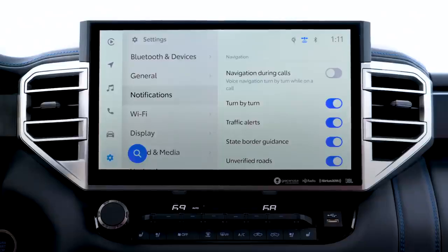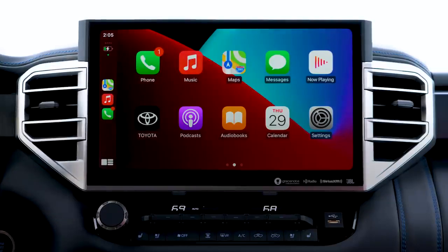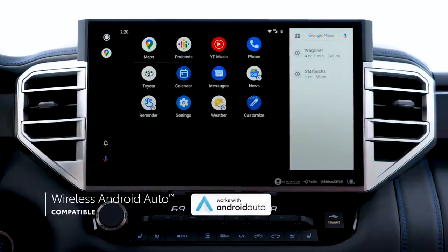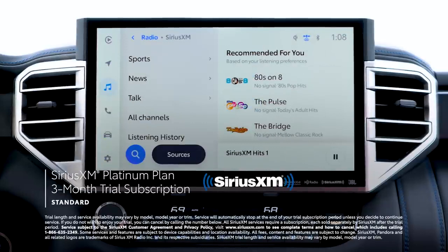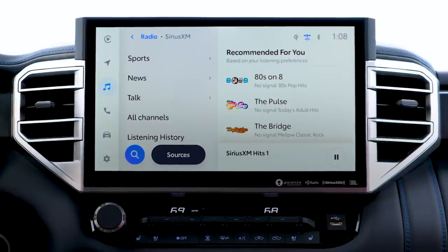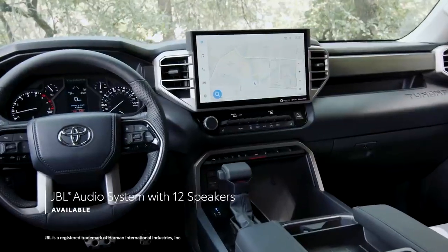This new platform features a ton of great new tech, like support for multiple user profiles, and wireless compatibility for Apple CarPlay, which connects drivers to Apple Music, Maps, Messages, and other favorite apps from the iPhone. The same applies to Android Auto, with wireless connectivity making it simple to stay connected to Android devices. A standard 3-month SiriusXM Platinum Plan trial subscription includes over 165 channels available in-cabin, and even more on the SXM mobile app, making it easier than ever to enjoy not just ad-free music, but also sports, comedy, and more. And this can all be paired with a premium JBL audio system.